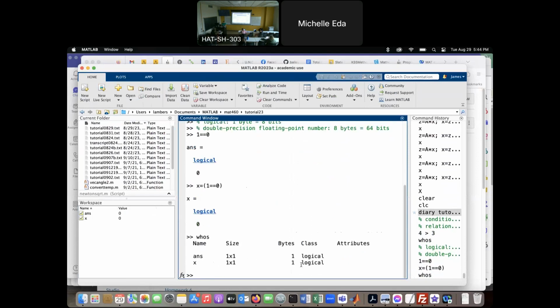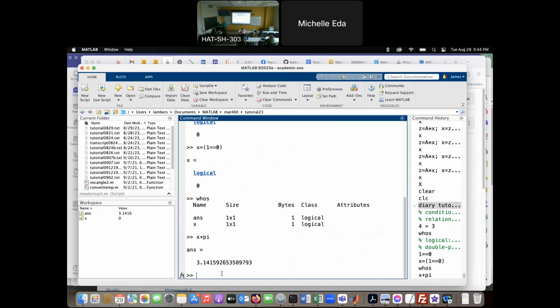I'm going to try this. Now, pi is a special variable in MATLAB. It's equal to 3.14159, etc. So here I'm adding a logical and a double precision floating point number. Let's just see what it does. Okay, so x is equal to, but now, what? Mine stopped at 4 digits.